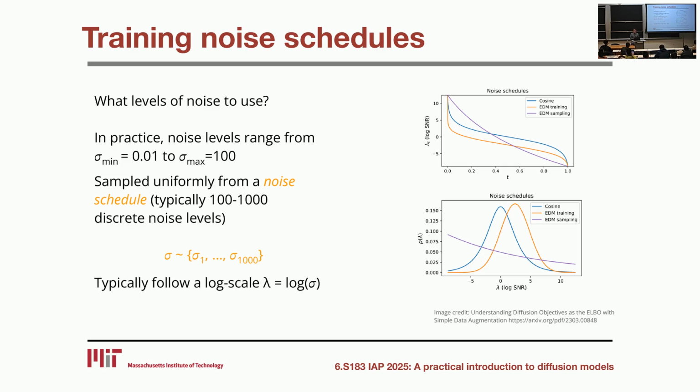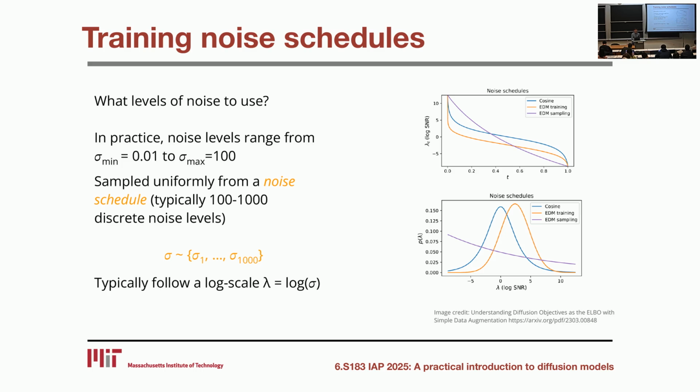So we use this coordinate lambda, which is basically the log of the noise level. We can also think of it as the log of the signal to noise ratio. And this sampling procedure can actually be visualized here as sampling from a distribution on this lambda, which is the signal to noise ratio. We're sampling from these 1,000 values. It could also be thought of as sampling from a predefined distribution. And these are known as different training noise schedules, the noise levels used in training.